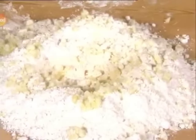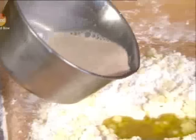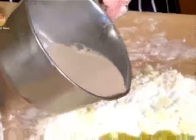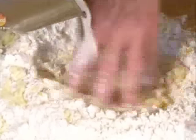There it is, simple. And the next thing, olive oil? Yes. Olive oil, very much part of focaccia. We use extra virgin olive oil. And how much of this do we add? Oh, let's say 5, 6, 7, 8, 9, 10. Count to 10. That's it. I like it. Right, now time for the yeast with the milk and the water. Let's go. Pour and turn. That's it. Wider, wider. That's nice. Look at that.